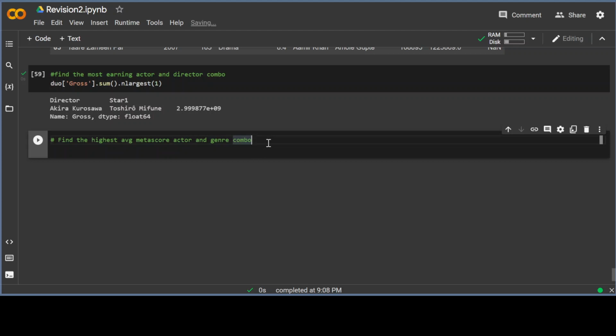Let's see how many of you have understood how to use group by, and tell me what answer you are getting.